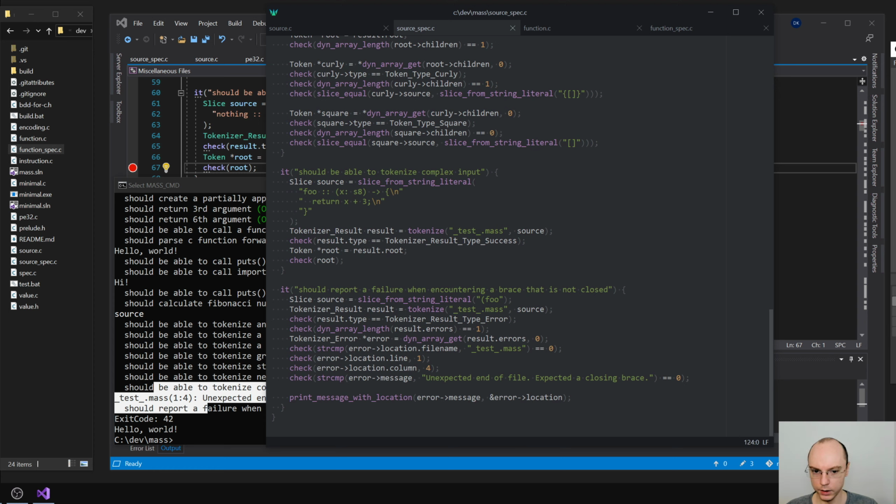So if pattern token type and pattern token type is not source token type, then we have a problem. In particular, we need to say check, or even, yeah, for now let's do assert.